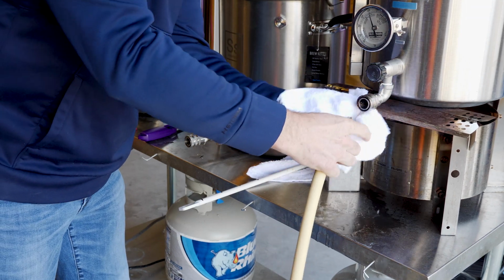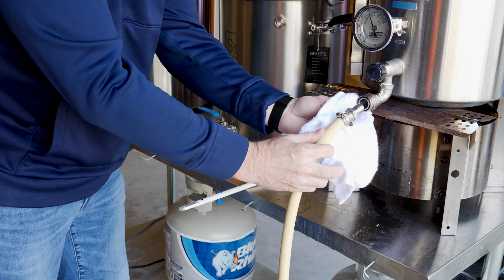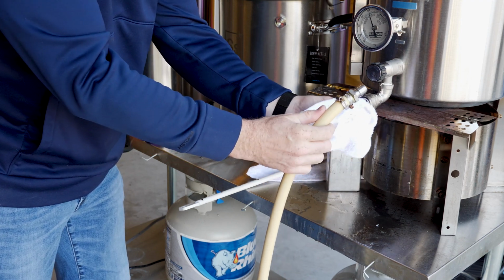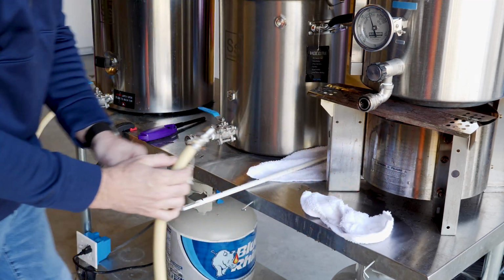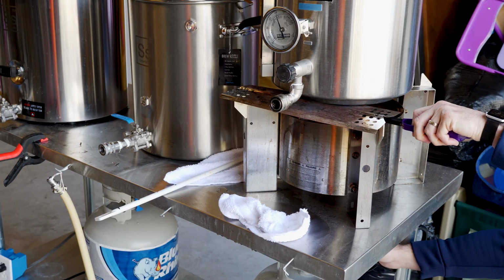Remember, we got this hot liquid here. There's quite a bit of it. This hot wort. Try not to make any more of a mess than I have to. Leave that towel right there for now.